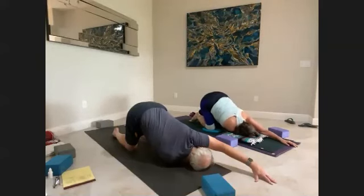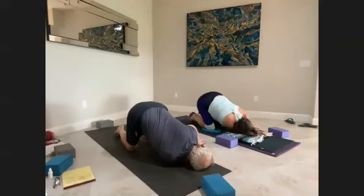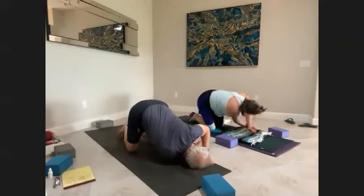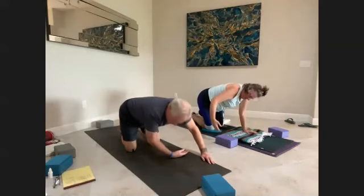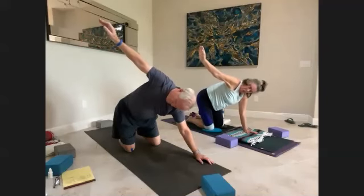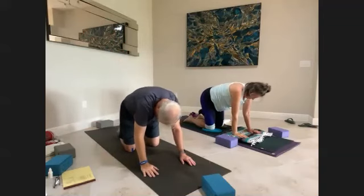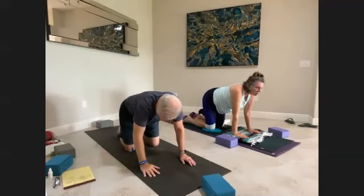Get about four more breaths here. On your next exhale, walk that left hand back next to your face. And then push the floor away, lifting free your right arm out and up. And then back down onto the mat. Do a couple more cat cows here.